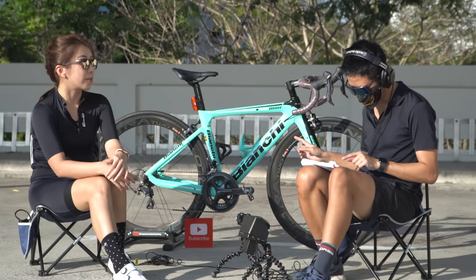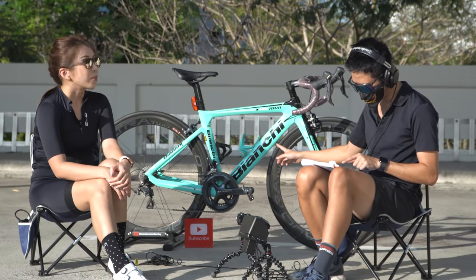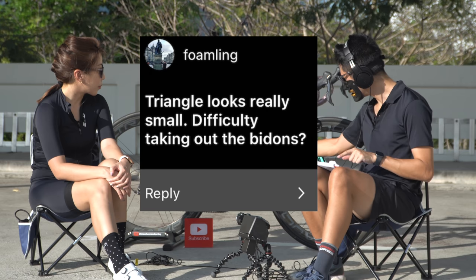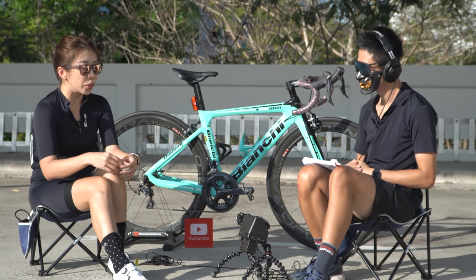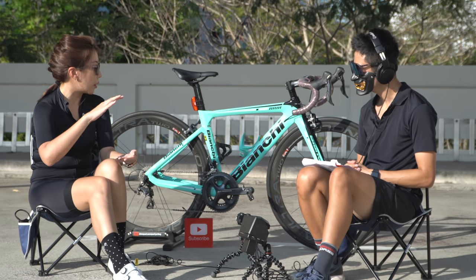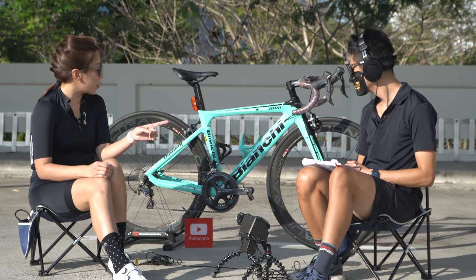So the comment is the triangle of this frame is very small because you mentioned it's a 44. That's right. Is it difficult to take out your water bottles? Yeah, initially I was using a longer one, but it's a little bit difficult to take out, you're right. Very observant viewers.